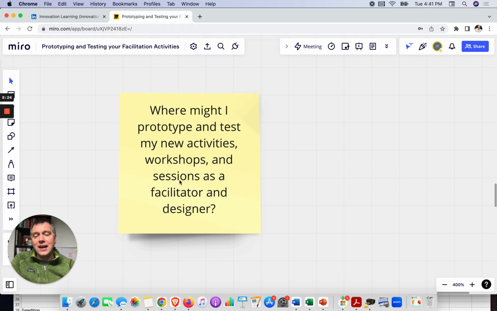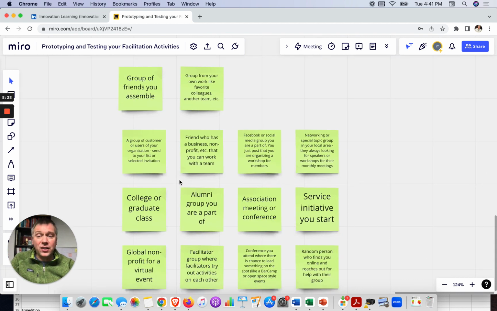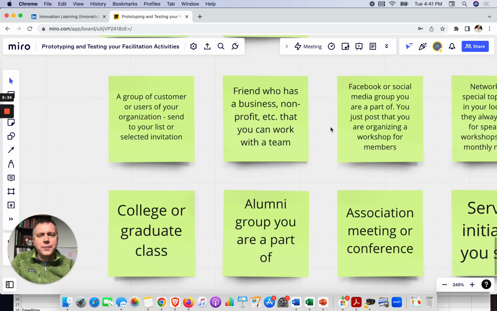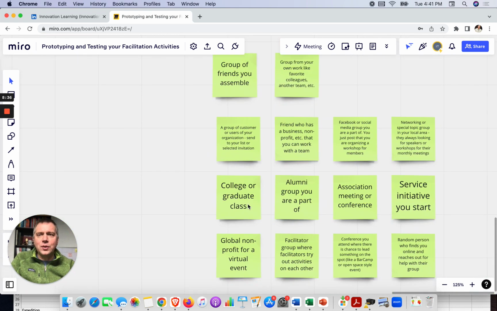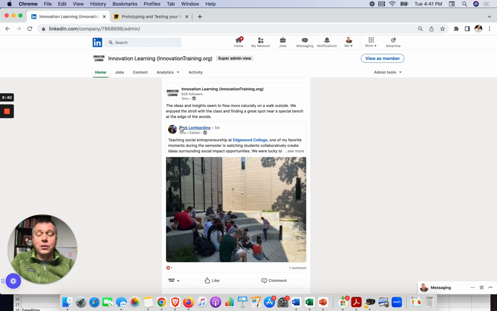So the other thing that I like is, when I look back at the things I've done as a volunteer, I call this my test kitchen, a place where I can test out things. I see, maybe these networking groups or college or graduate class, sometimes when I do these, what I love is the professor or a leader of the group will post on social media about what we did or maybe how well it went. And then I have that as a great little artifact of what we did, some validation, and also some learning about what mattered to people.